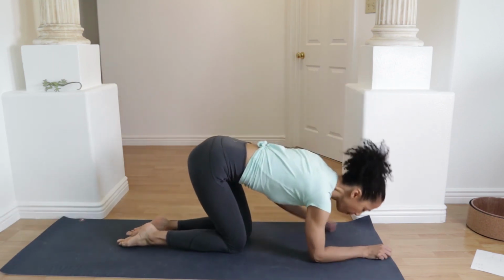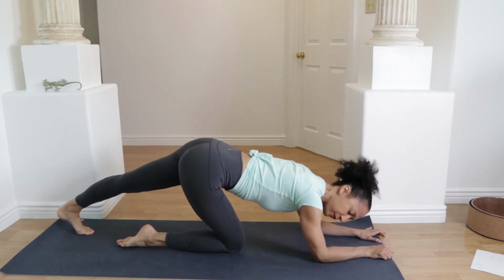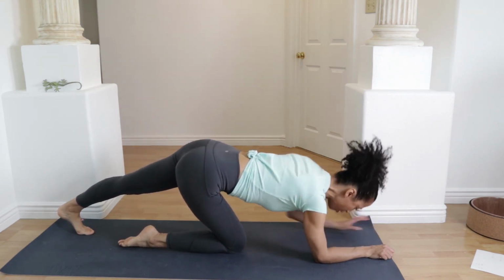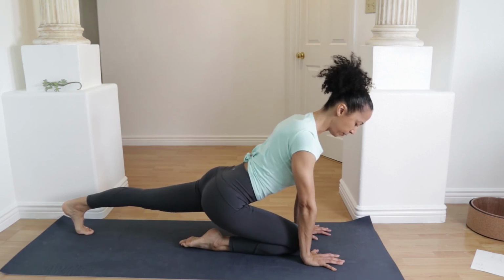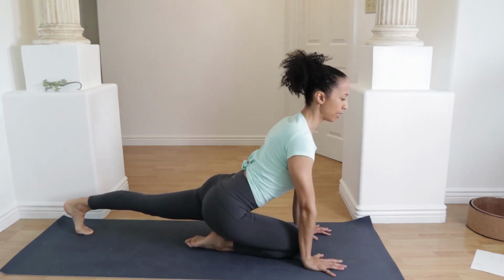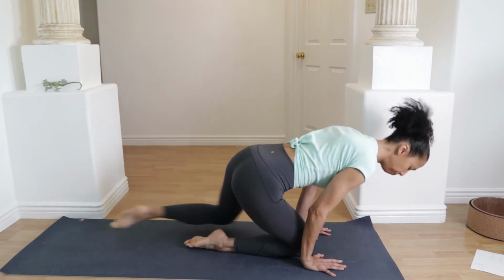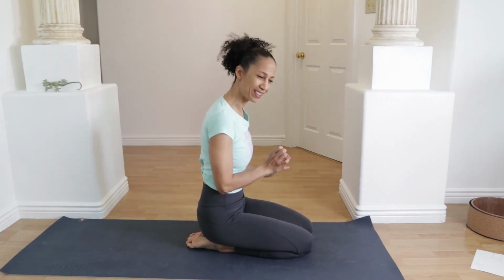Knees together. Let's start on our forearms. So first option, tucking the toes under, just pressing the heels from right there. Should feel the stretch into the heel, the ankle, the calf, or going a little bit deeper by really pressing the hands into the floor. By bringing this leg forward, I feel the stretch even deeper. And you actually may even feel it in your groin area. And release. So we're going to do some toe stretch and then we'll massage our feet.